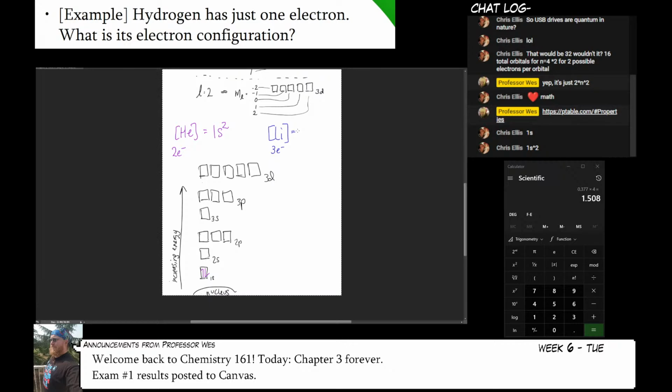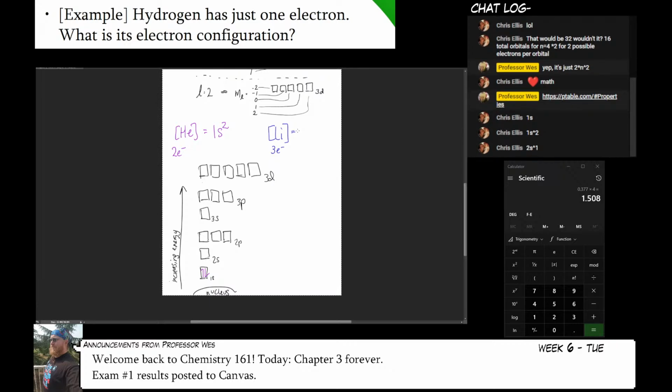What would I write for lithium's electron configuration? And how would I draw it on the diagram? Now, importantly, if this is all I wrote, that would make it seem like there's only 1 electron, right? I've got to represent all 3 electrons. So I do have to write this part too. So I write it as an entire sentence.